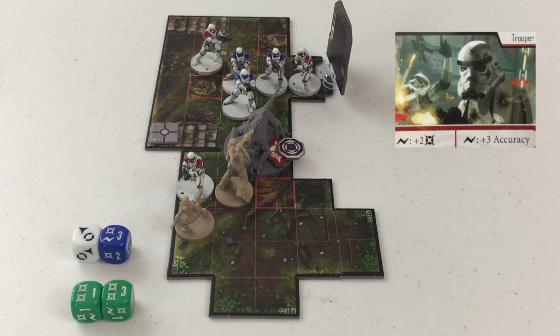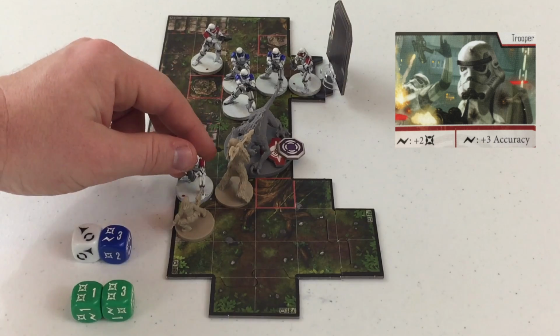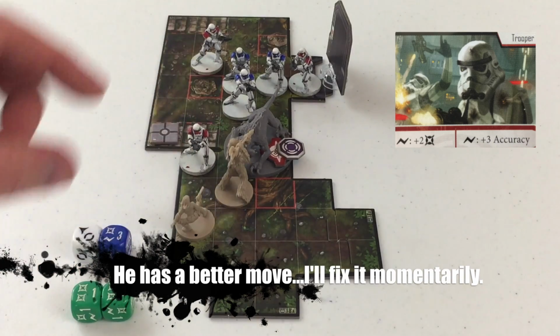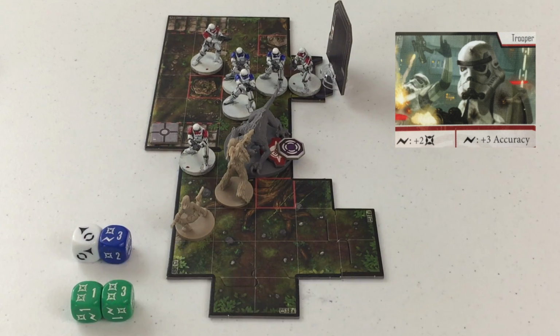And then he's going to move 2 to reposition 4. He can't move through here because they're enemies of his, so it looks like he's stuck moving to there. That's the best he can do. That'll be a good opportunity for Garkin here in a second.